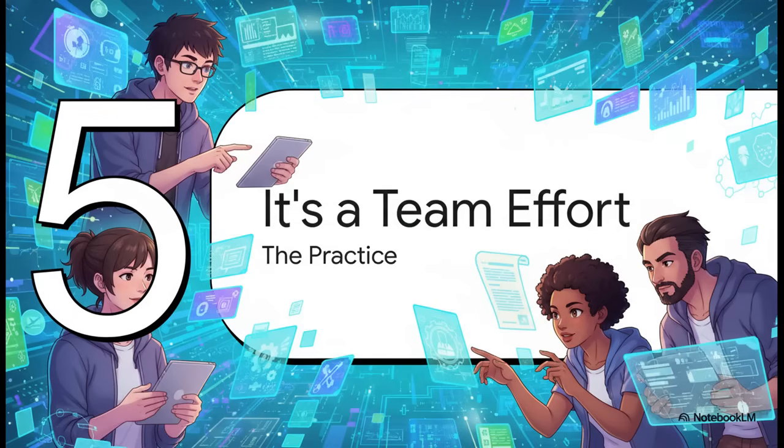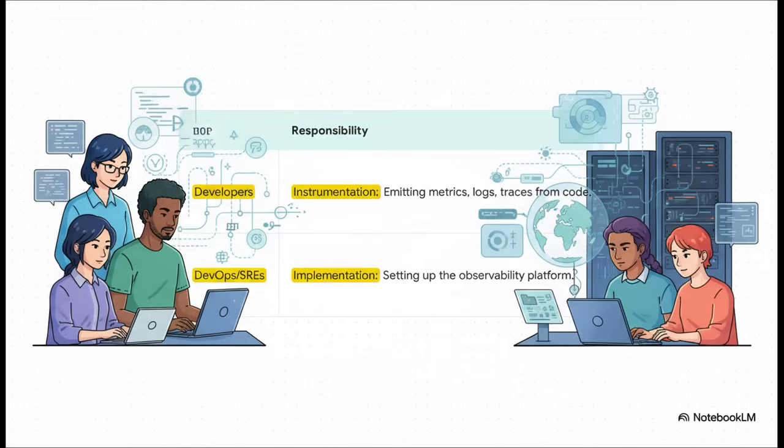Okay, having all the right tools and standards, that's only half the battle. To make observability really work, we have to talk about how it works in practice, and more specifically, whose job is it anyway? And the answer is, it's a true partnership. Developers are really on the hook for instrumentation. They're the ones inside the code, so they need to be the ones adding the libraries to send out custom metrics, writing those meaningful structured logs, and making sure that trace information gets passed from one service to the next.